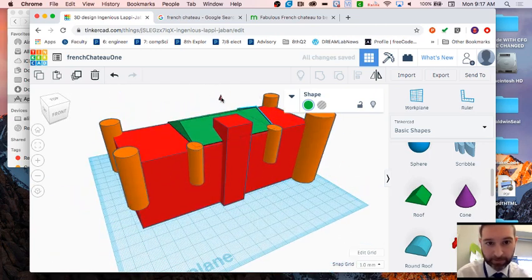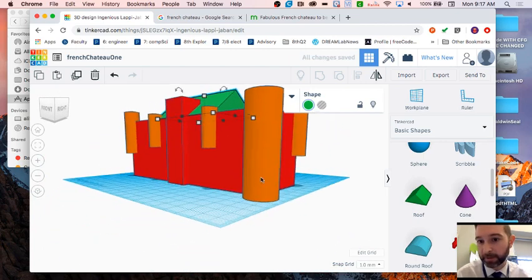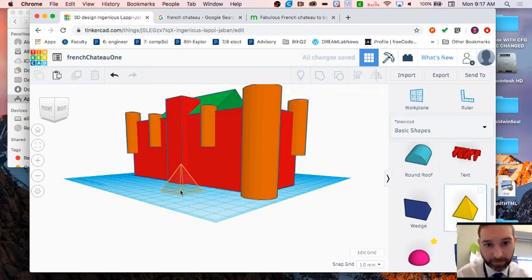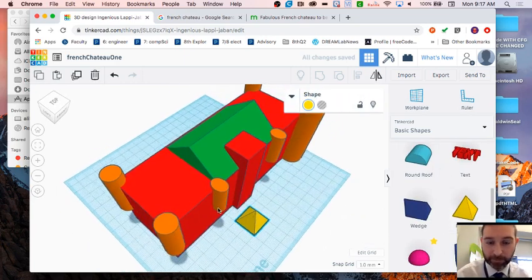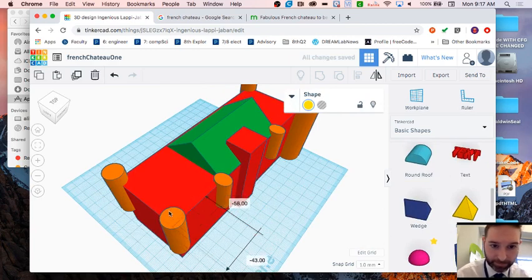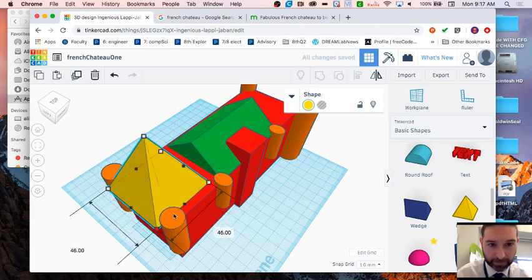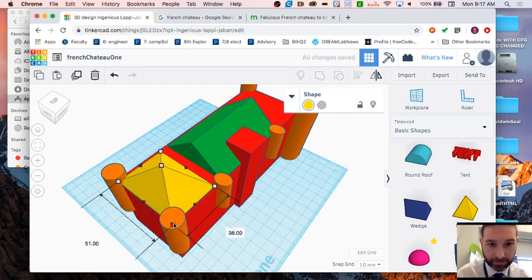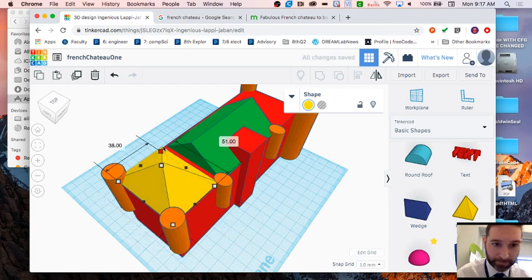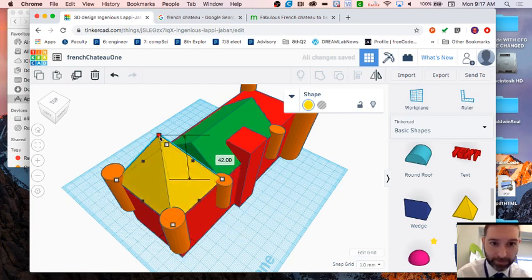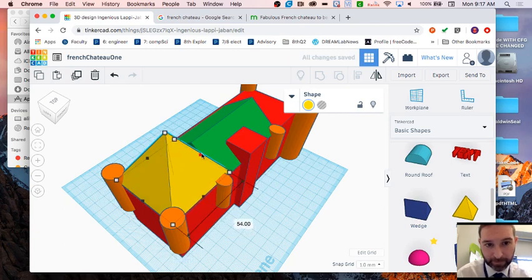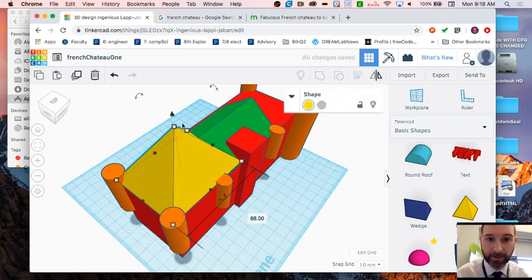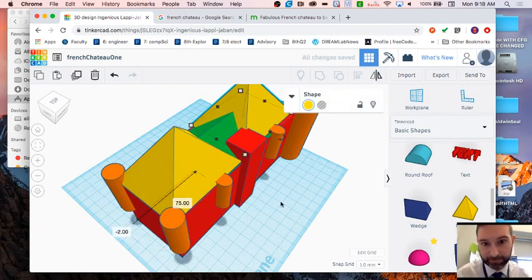Okay. Make sure it's on there. Make it a little taller. Okay. And then on the sides here, these are more pyramidal shapes. Bring that up. Extend that out. Extend that out. Bring that up. And actually, this kind of goes into that. You'll see. And now we just move this one over.